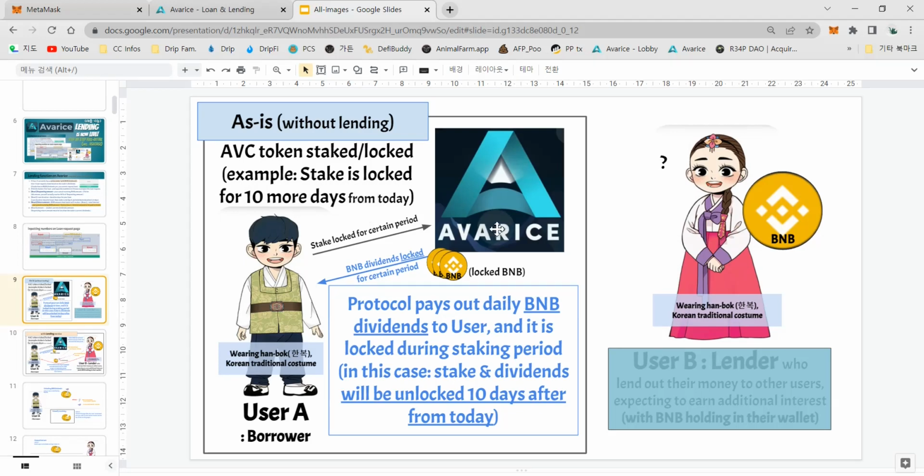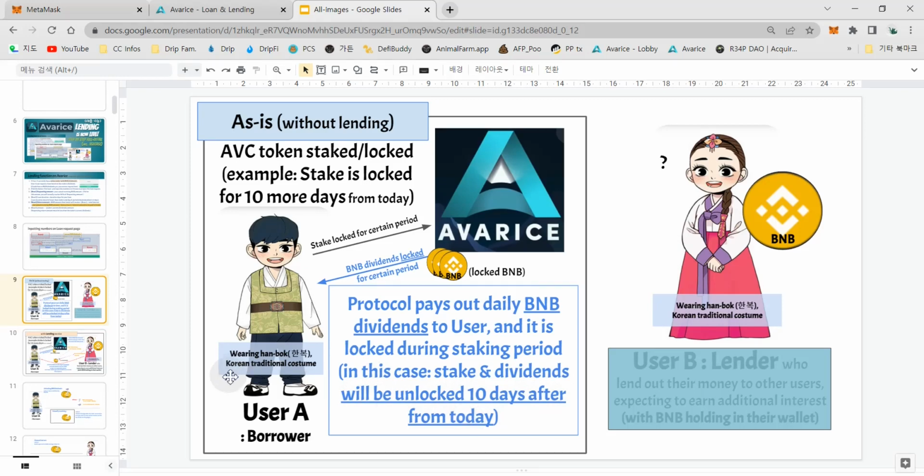In response to that, Avarice protocol pays out daily BNB dividends to user A here, and it is locked during the staking period. In this case, stake and dividends both are locked, and it will be unlocked 10 days from today.